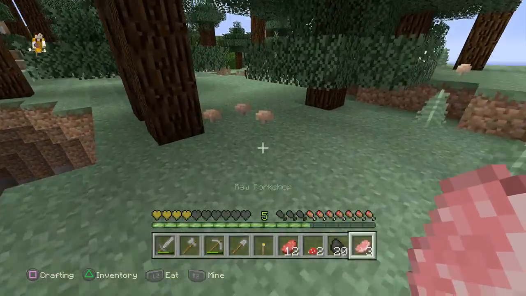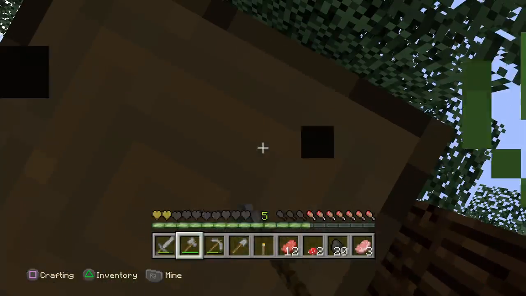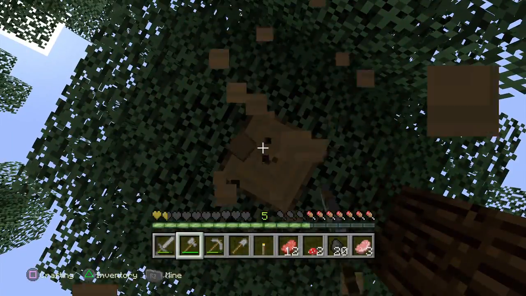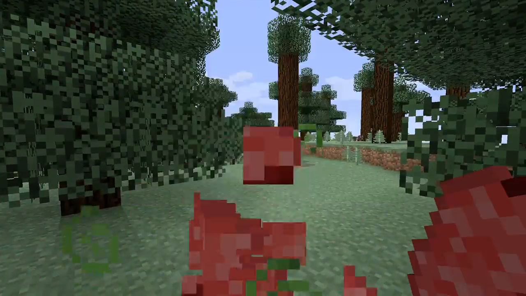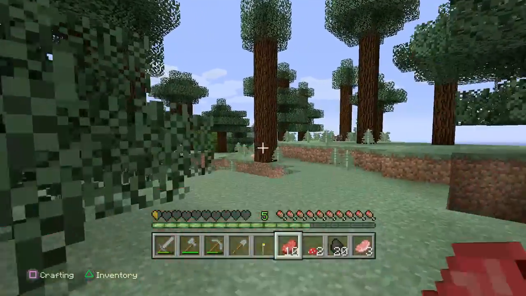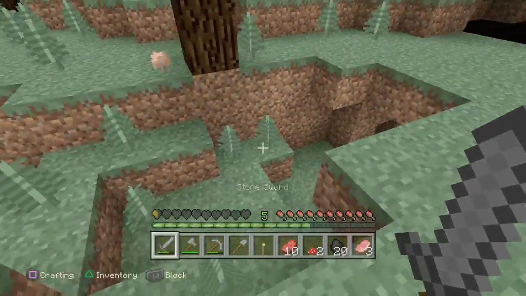I gotta make myself a little place before anything hurts me. Well, I mean, nothing's really gonna hurt me. So I need to eat. Oh, shoot. Come on. The poison effect's only gonna stay here for a little bit.